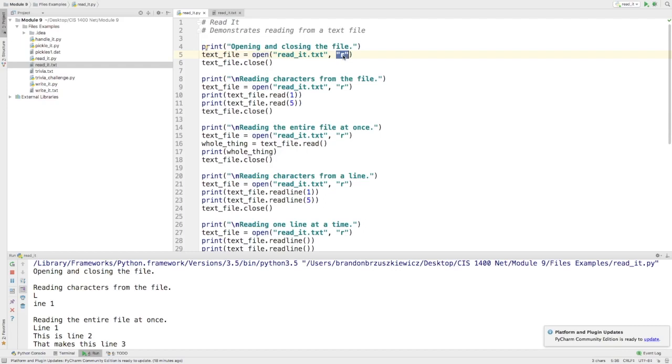Notice the attributes: the R's, W's, A's, R plus, W plus, A plus. They're still just strings that you're passing in, so you have to hold them in quotes. And then I have the file path or the file name for the file that I'd like to read. The only reason I can keep it this short is because readit.txt and my readit.py are in the exact same directory, or the same folder. If it was in any other place, I would need an absolute file path or a relative file path that would allow me to get there. So you'll have to make sure that you can work with that accordingly.